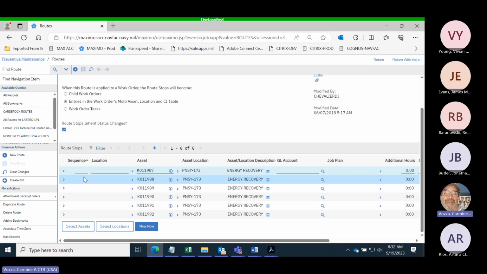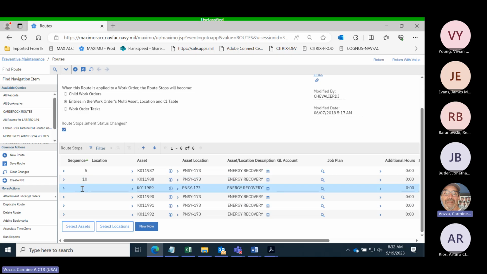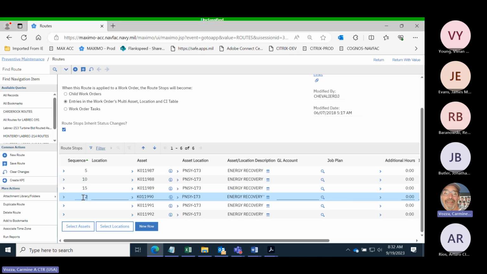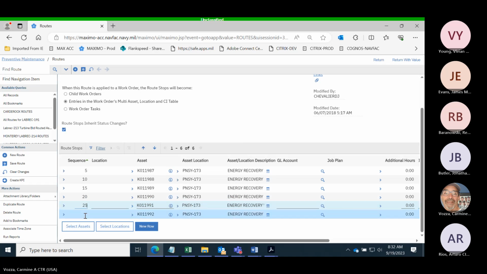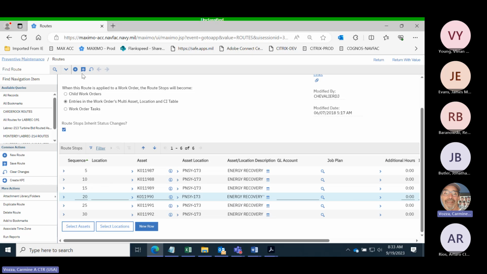However, again, I would place these in here just later on, and you can make sure. All right, I'm going to save this. All right, so the sequence is right. It was right the way it was put in.